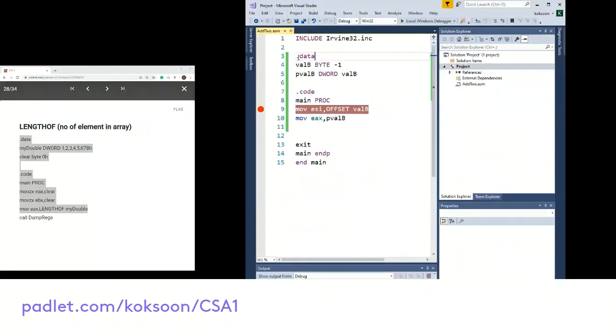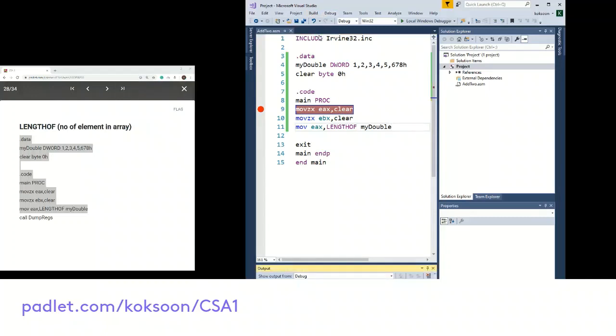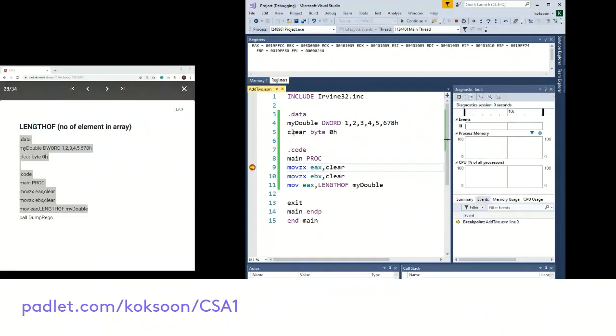Stop debugging. Okay, so this is my double variable, then followed by this clear. Let's see the first two lines.